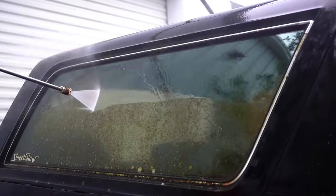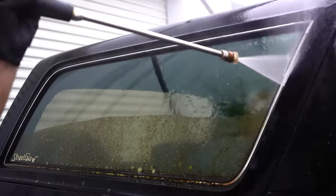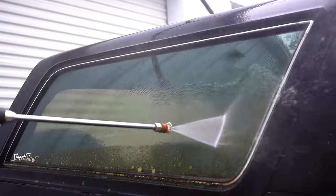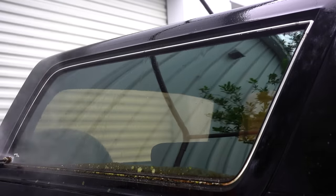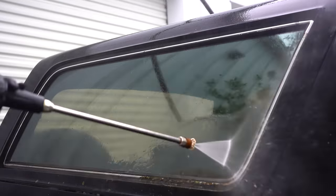As you can see, it's extremely satisfying watching the mold get stripped off this window. As far as the Street Glow sticker, the customer did not want those on there anymore, so he went ahead and blasted them off with the pressure washer.